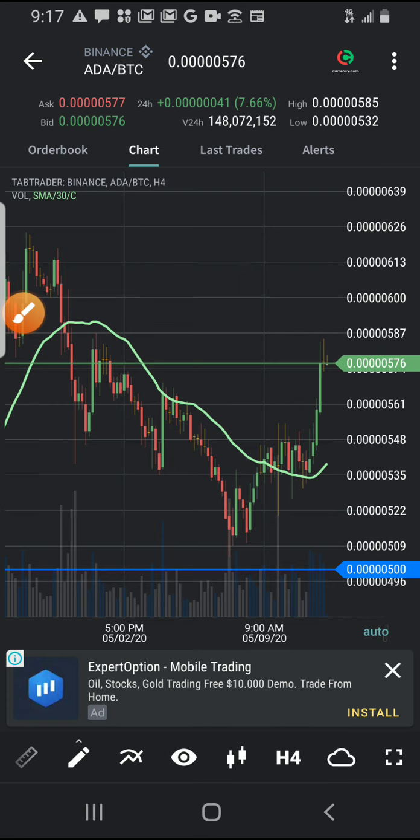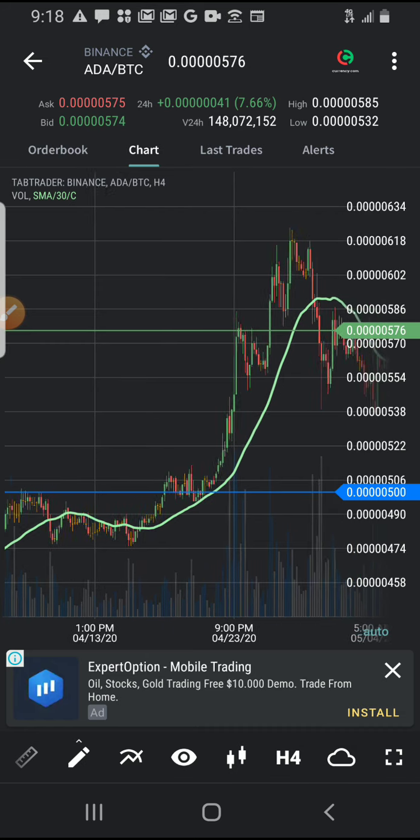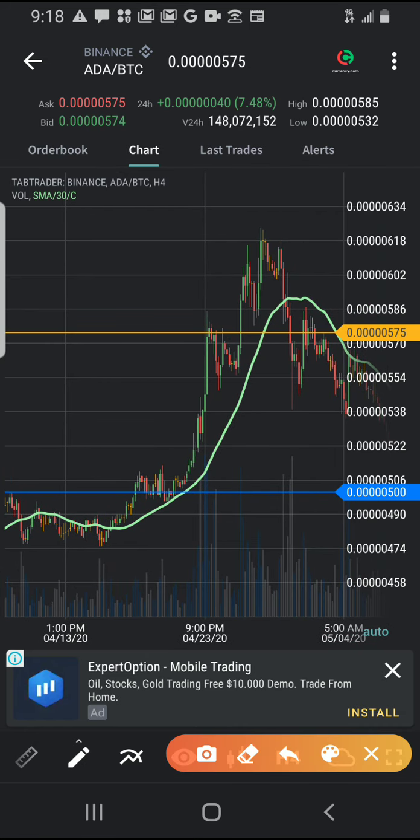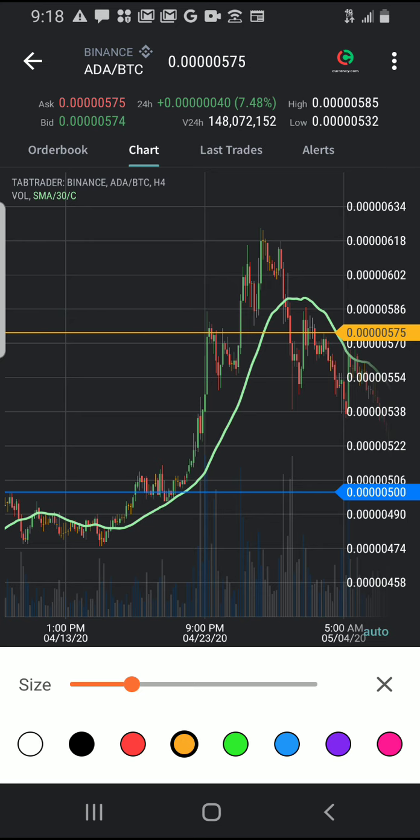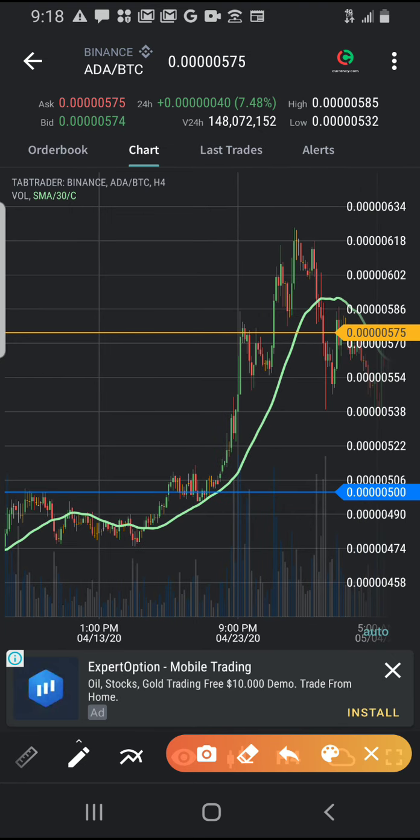So I'm going to explain something here. It's a 30-day moving average. Now notice what happened there. We remember I said it normally acts as a support or resistance. From here to here, it was acting as a support, because whenever the price touches below, it goes back up, goes back up until it finally breaks it somewhere around here.